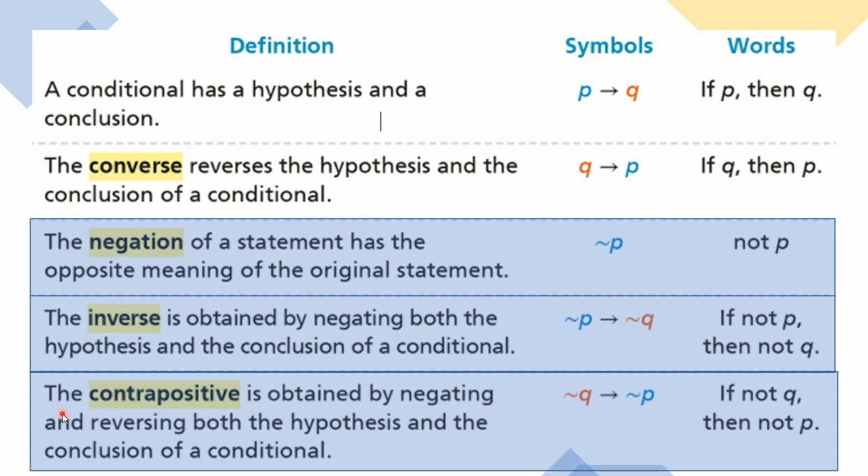The last one we'll be looking at today is the contrapositive. This is obtained by basically looking at the converse and saying, no, no. Not Q, just like a pure Q. Not P, just like a pure P. So we'll be seeing these and it will be up here for you to write down.